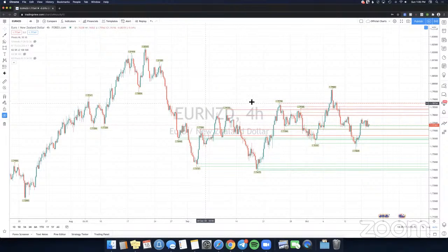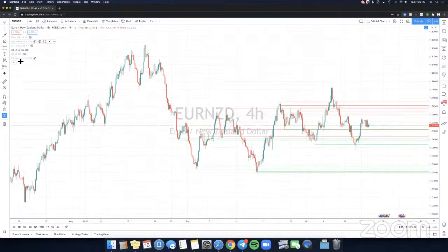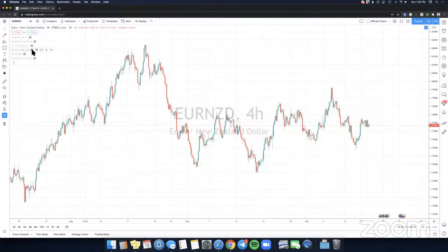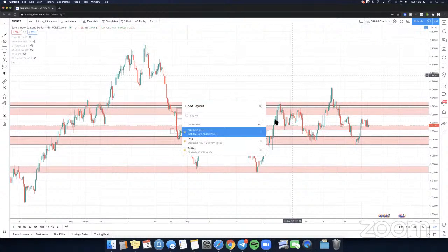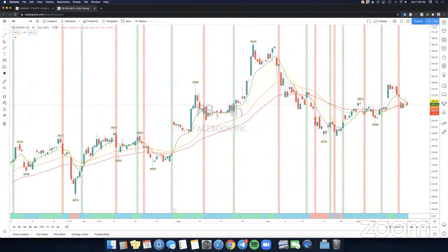If you want to do it yourself, you can do that. You can either use the pivots high-low indicator to identify where the pivots happen, or you can just draw your own zones from scratch. If you want to, here, let me show you. I don't want to mess with my chart, so I'm going to go over here and create another one.